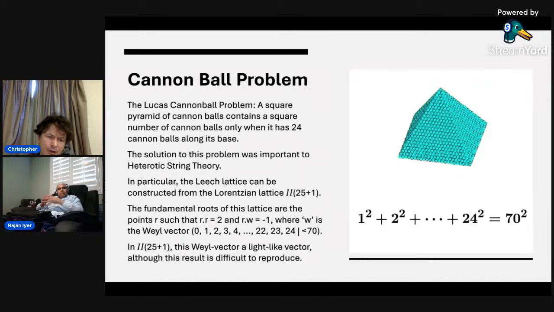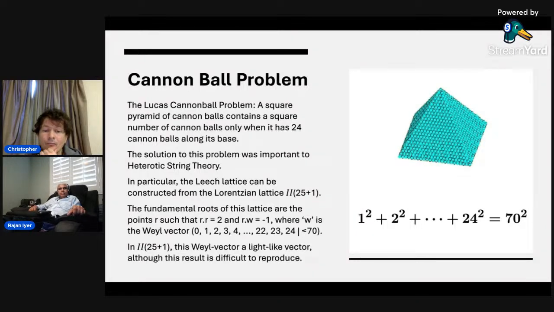But you would imagine that any two vectors that are identical will produce a 0 when you take their dot product, so I would question why that's so interesting in terms of the Weyl vector. But then again, when you actually do take the dot product of this vector, you get 9,800, which is a multiple of 70, which is interesting. So maybe if you're talking about taking the mod of it, then that gives you a 0, but I don't think that's what they're suggesting. So there must be some step that I'm missing in order to do that.